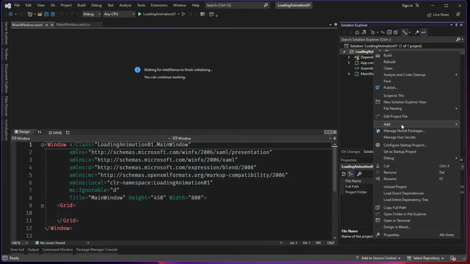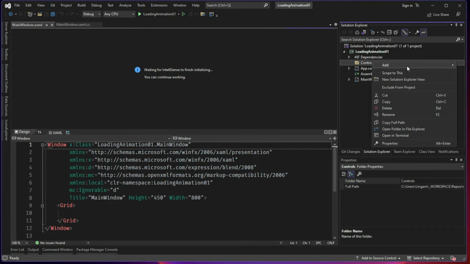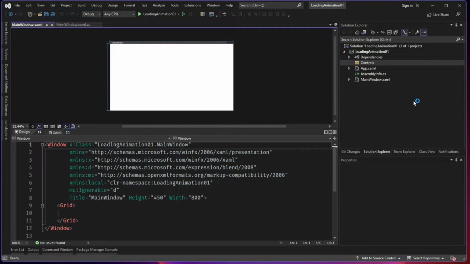As a first step, I will create a folder, controls. Let's create a new control. I'm not going to use a custom control, I'm going to just use a user control.